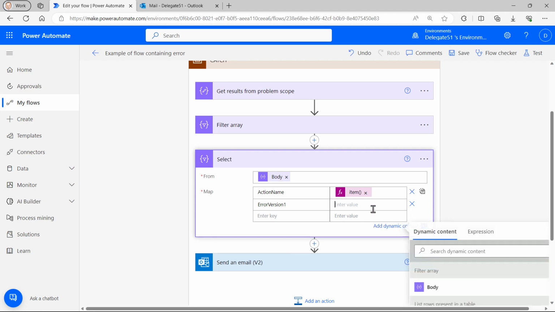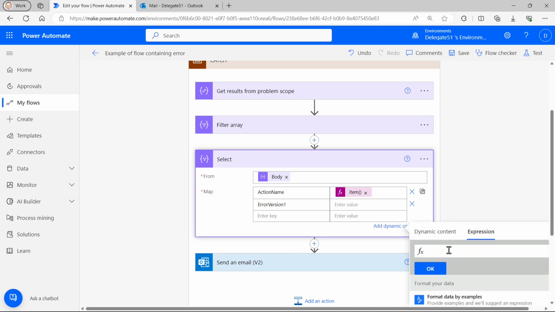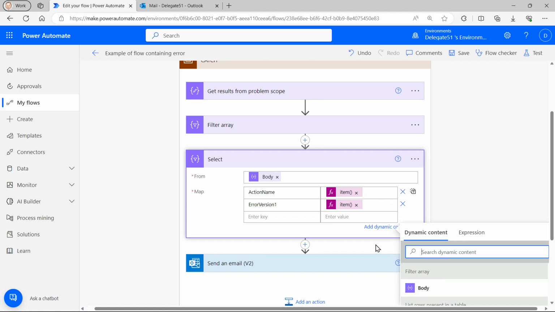So to do that, I can go to my expression and type in item, open close brackets, and then I can begin my journey. So I can pick out the outputs section. Then I can put the, I've already forgotten what the next section is, body, I think. Then I can put the error section, and then I can put the message section. And to be honest, the chances of you getting all these right, or indeed me getting it all right, are pretty slim. I'm just going to copy that to the clipboard because I'm going to need it in a second.